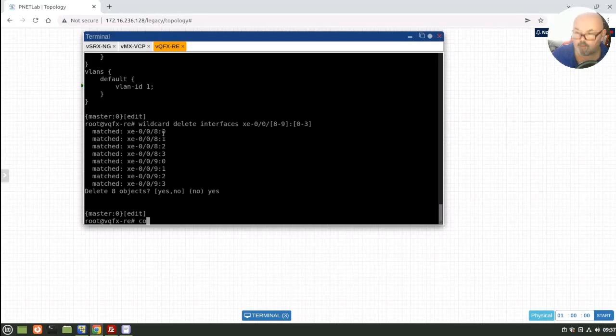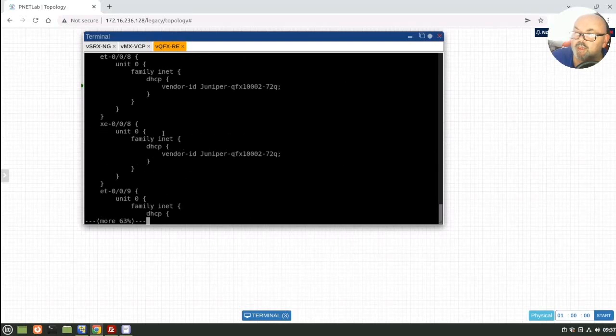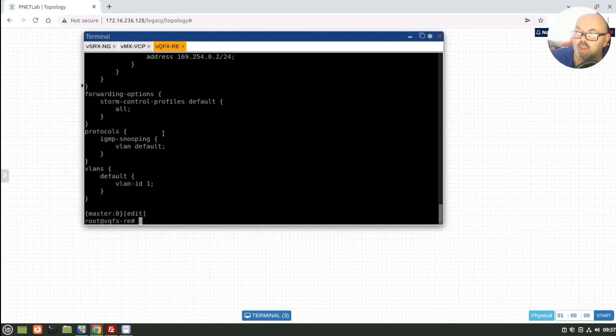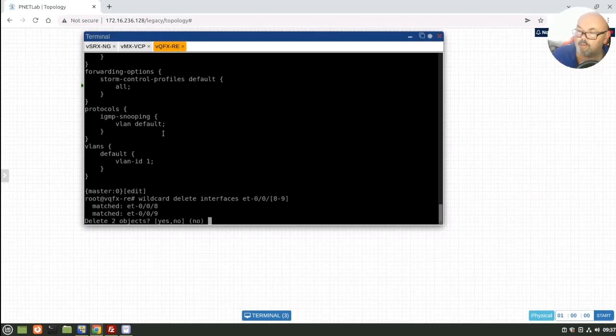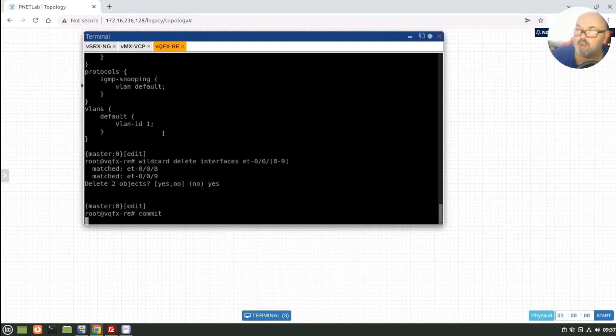Okay, commit. Or let's do a show first. Still have the ET that's showing there. And just scroll up, get the ET interface, and we'll remove that as well. Okay, now we're good to go.